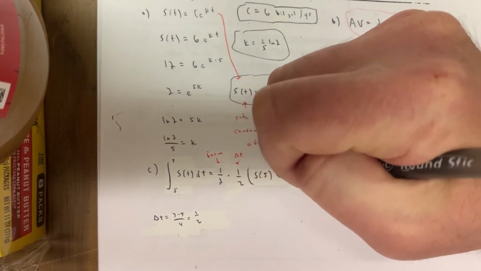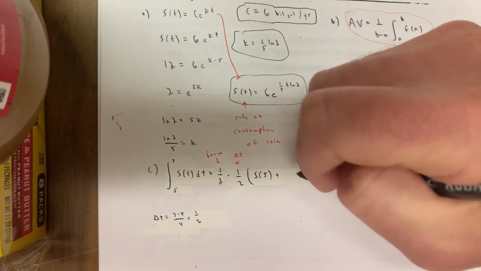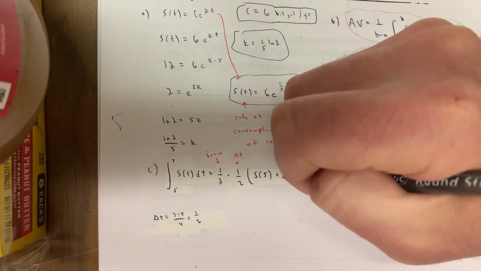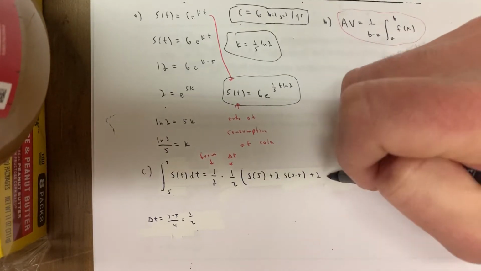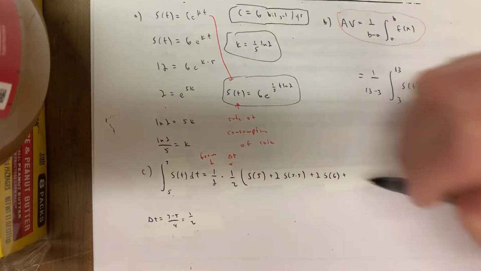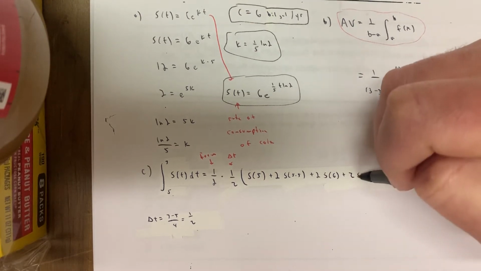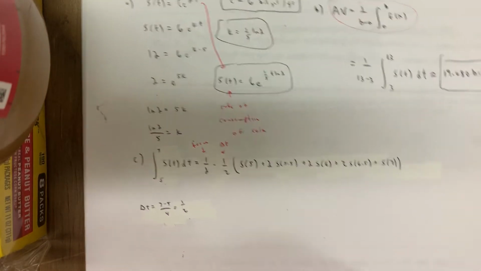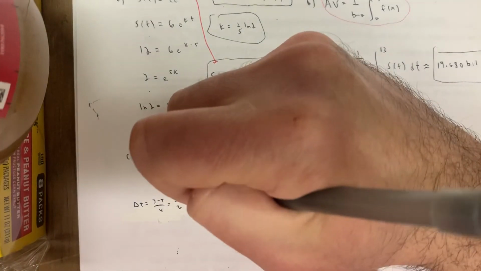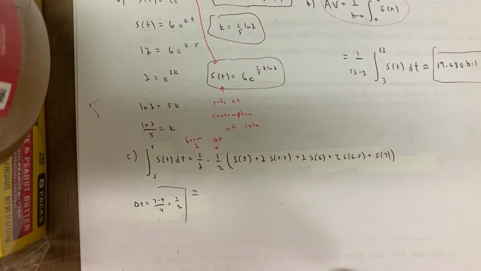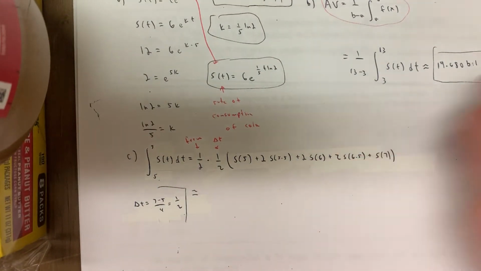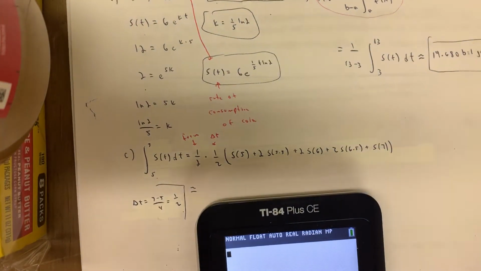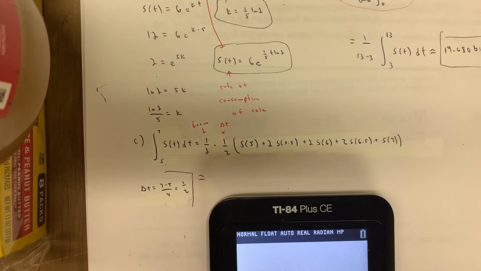Speaking of s of the lower bound, that's s of 5 plus, if you add delta t to 5, that's going to be 5.5. That's not s of 7, which is why we need a 2 in front, plus another 2. Now we know it's s of 6. Plus, the next one's going to be s of 6.5, so that's not s of 7 yet, so we need another 2 in front of it. And then finally, it's plus s of 7. Hopefully you remember how to do something like that. If you don't right now, that's why we review. It's something you could easily see on your AP exam, something with some kind of expansion approximating a definite integral. Once again, I'm not sure, but it's very likely.